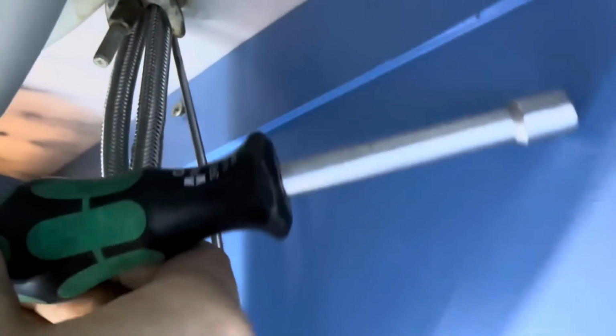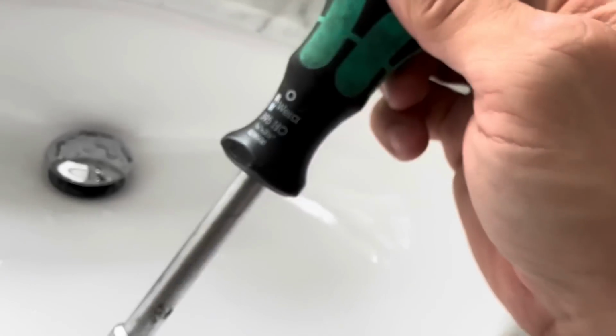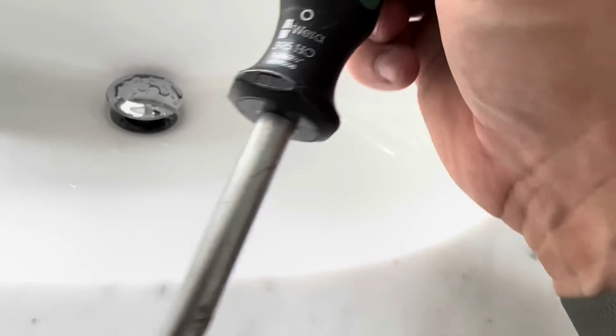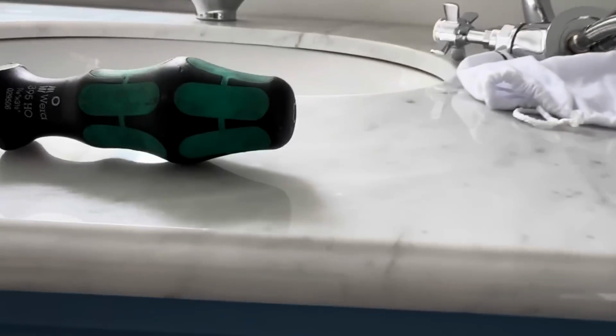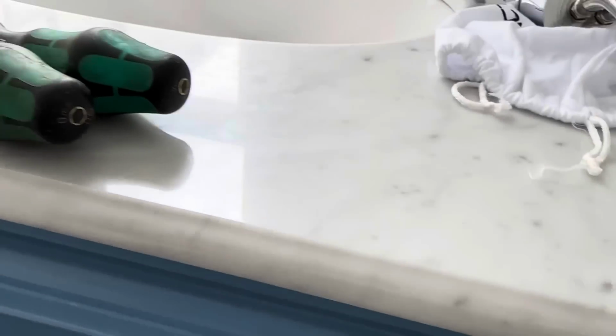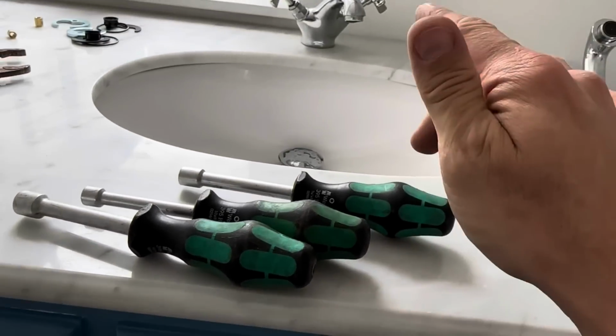That's come off. Hollow shaft. This one's 10mm, I think. Oh no, hang on. They do a 10mm, but this one is the 7/16. So I'm pretty sure you can get a 10, a 13, yeah, 13, and an 8, and then this one is the one in between, which is for some monoblock taps.